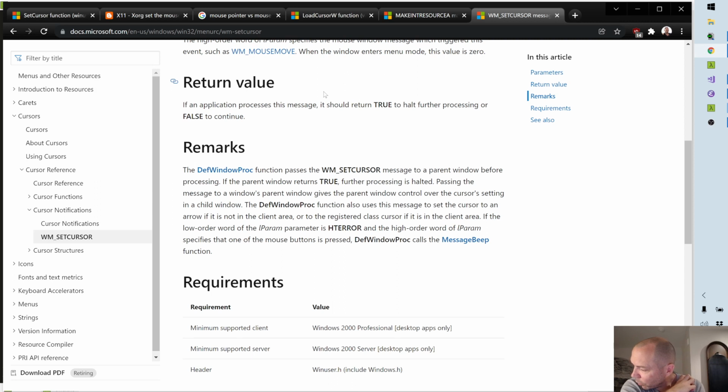What if users are using something like GLFW where they don't even have a WinProc? Well, they would. They have a WinProc. I actually don't know what GLFW looks like, right? They have a window proc no matter what. It's just, do they know about it?